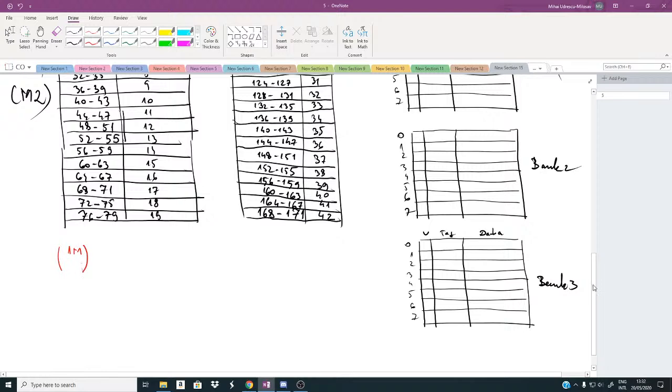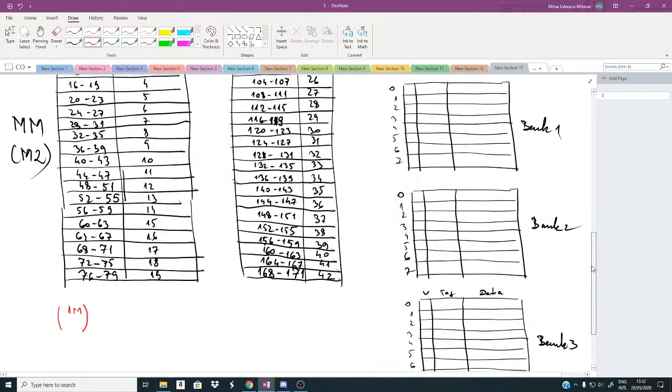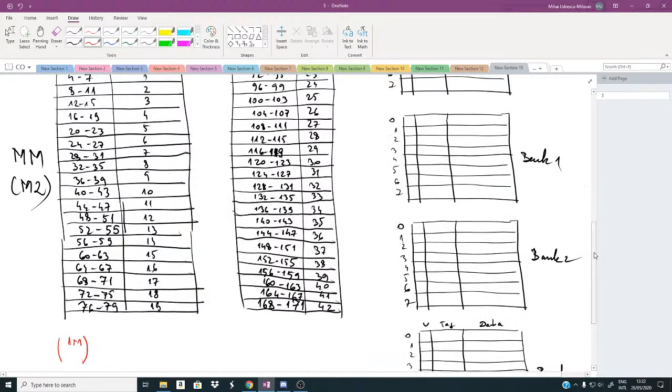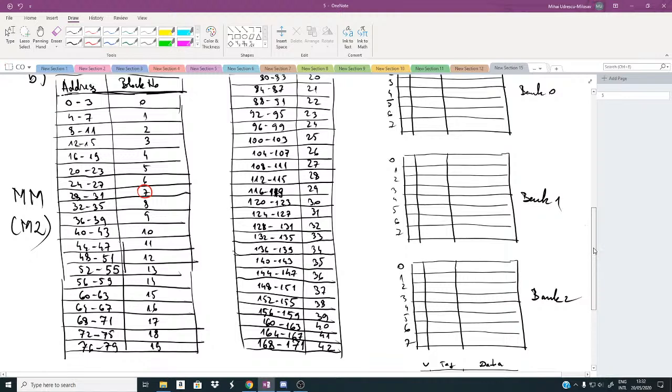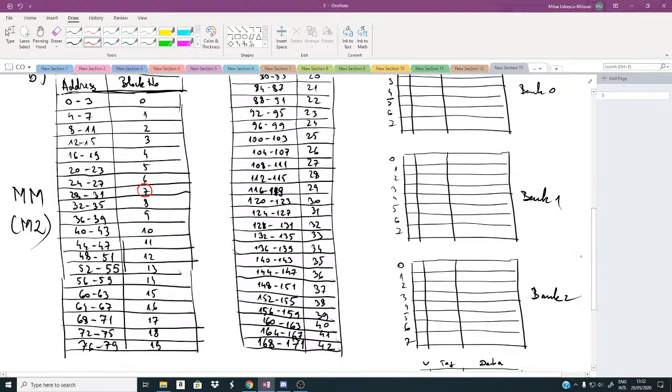Okay, but when it is a miss, the processor will read the word from the main memory, namely 30, and 30 is here in this block number 7. And as we already discussed, when something is not in the cache, the controller will bring not the individual word, but the entire block that comes with this word. In our case, block number 7.